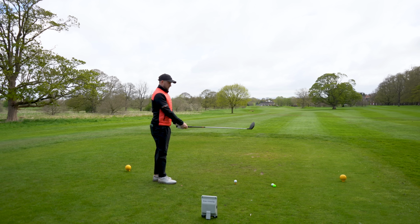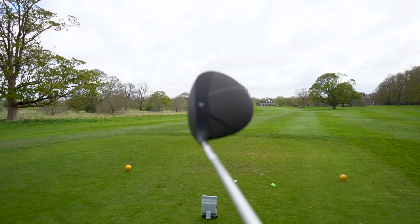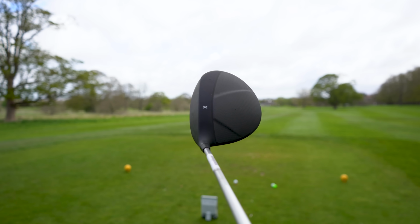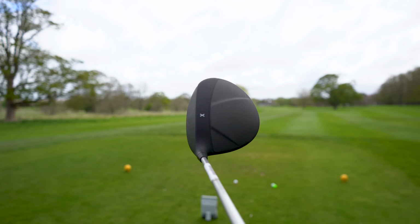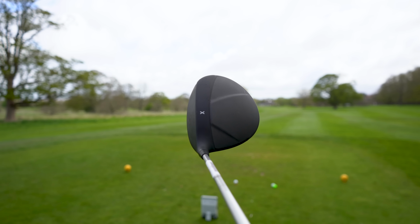You know what I am actually enjoying? I've just thought about that when I placed that down, is the length of the shaft. It feels nice. Also, the way this driver sits with very, very minimal offset is very, very inviting for, I would say, a lower handicap golfer, just because simply it looks kind of nice and square down behind the ball.